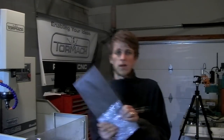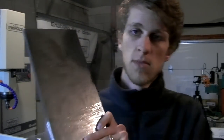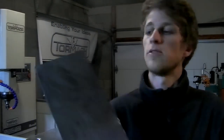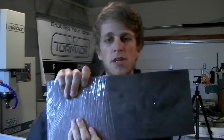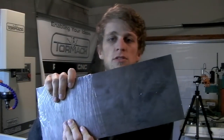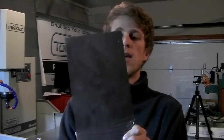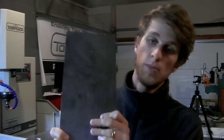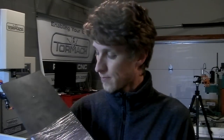So this is some of the metal that I got. This is a 1/2 inch steel plate. I think it weighs around 15 pounds, 15 inches wide by 6 inches tall. And this is going to be the fixture that I'm going to start with to make my Tor. It's going to be able to do the blade and both handles sort of in one fixturing.